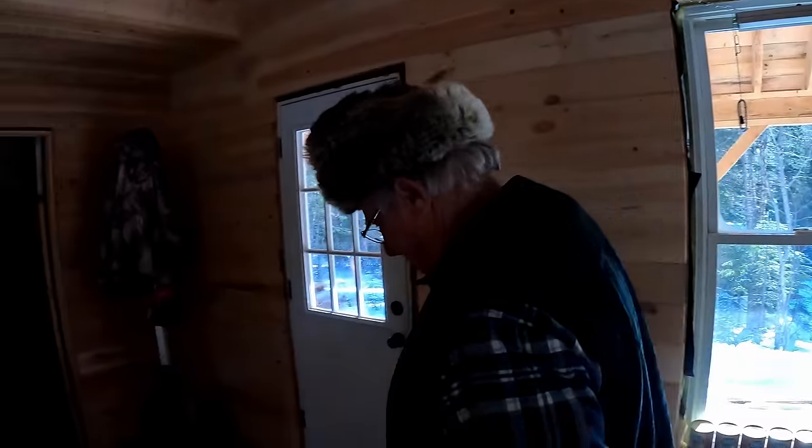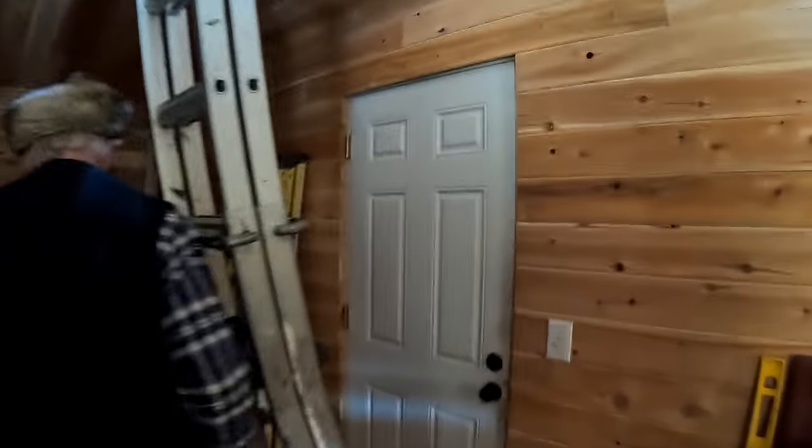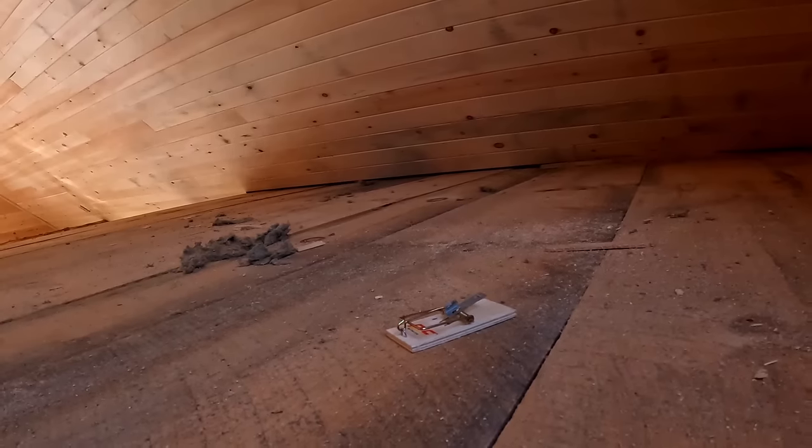I wonder how the outhouse stood it. Oh, geez, we haven't looked yet, have we? No, we haven't. Hopefully it's still standing up. We got to check the mouse traps upstairs. I'll give that a quick peek. I think he just set them up there. Oh, there's one trap and it looks cleaned off, but not sprung. We do have a lot of V-match up here.